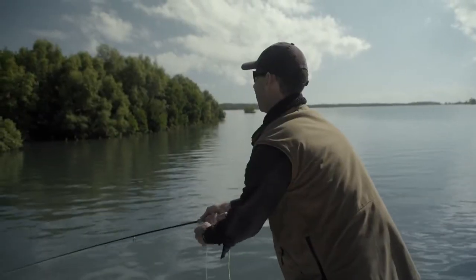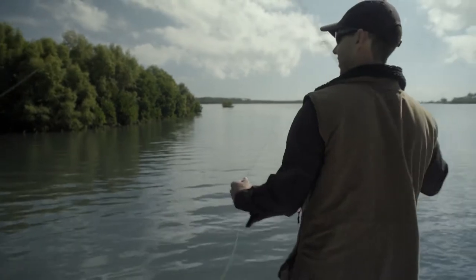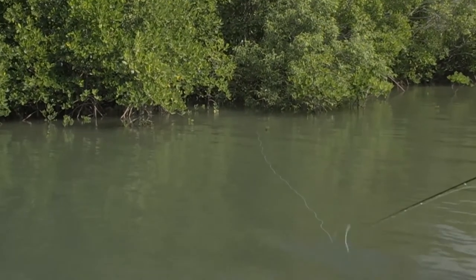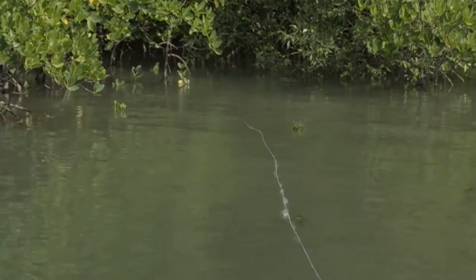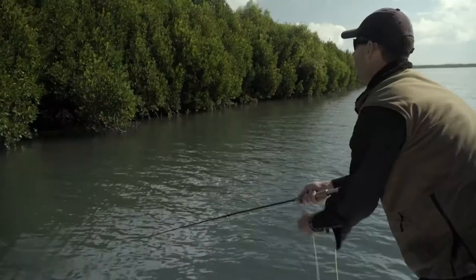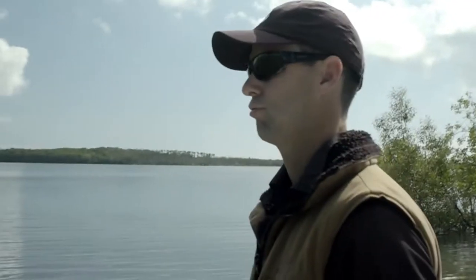Oh, there he is, big barra floating out there, 11 o'clock, yeah. Got him, go. Got him. Where should I land it? Just next to his nose, mate. Bump it, bump, bump it. The fly's not moving, bro. Bump, bump, bump. He's eating it. Bump, set the hook. Bump, bump, bump. Oh my God, bro. You lifted your rod twice.